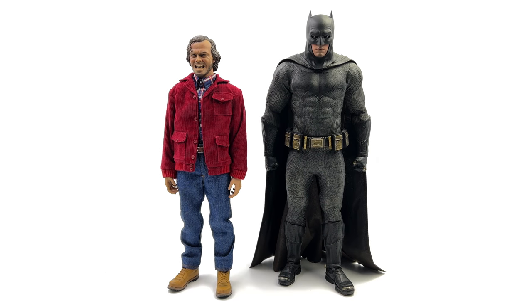For a quick side-by-side comparison I ended up going with BVS Batman, since I have no other horror movie figures in the collection just yet. This should give you an idea because I know a ton of people have BVS Batman and he's one of my personal favorites. As you can see, BVS Batman is a beast — he's bigger and also wider. Jack Torrance is using just a regular true type body, so it's a little more slender frame, which works for me. This height for just a regular dude is perfectly fine.